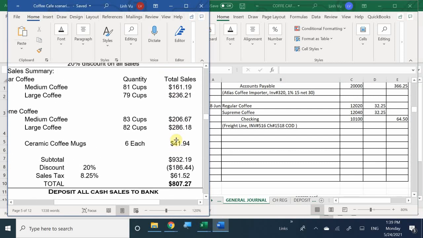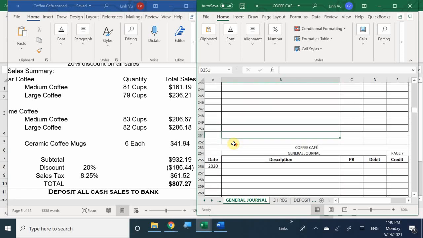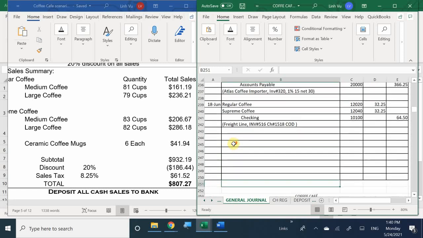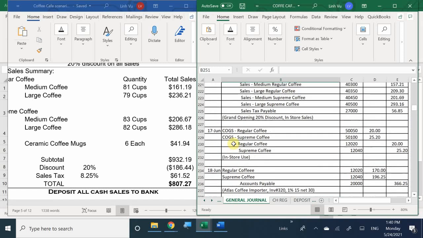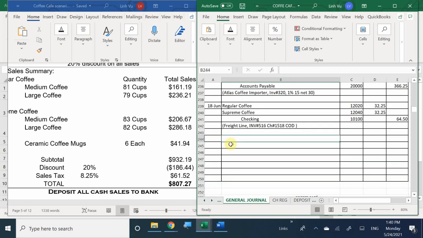Now, before anything, let me tell you this. We do not have enough space in our journal. I'll tell you that right now. Okay, because this transaction is going to have a lot, right? Not only do we need to itemize our sales. Oh, wait, hold on, let me see. No, we don't have enough because I had to go to the next sheet.